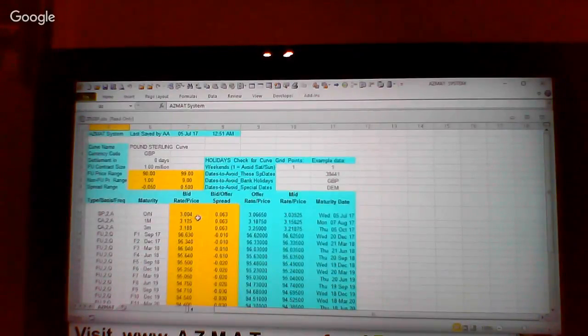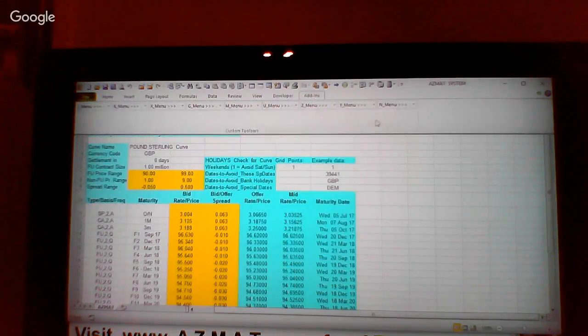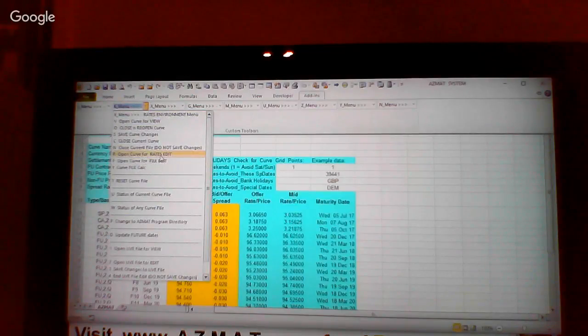So let's put this one back to the 3.000. At this point it's open in read only because I just wanted to show you that it has kept the changes. Let's change it back to the zeros. So I have to open it as rates edit. I could open file edit as well, but there's no point opening file edit because I'm not changing anything outside the rates area.